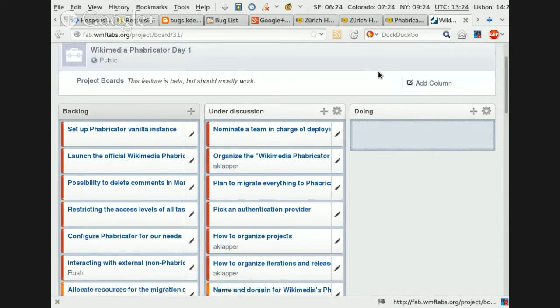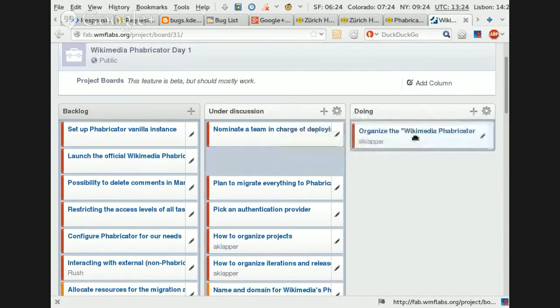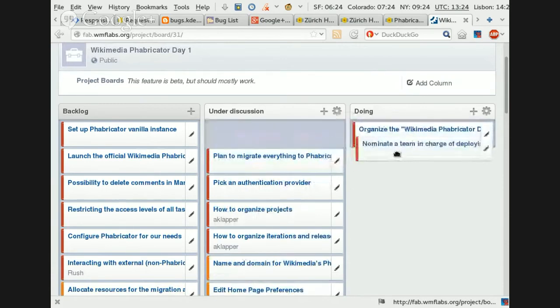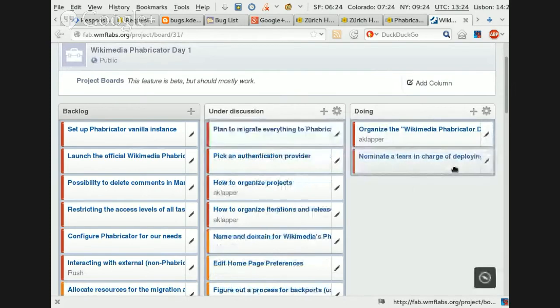And maybe organize the board. Yeah, we are doing just this, organize the board. Okay, so what's the difference between backlog and under discussion? Because I feel like all of the items in the backlog are things that haven't yet been able to start. Can we rename backlog to discussion? Why does this not work? There you go. Oh, now it does, of course. Alright, you can't rename that one anymore.